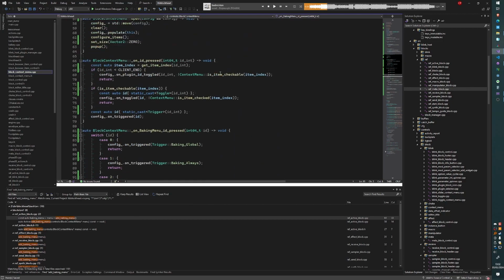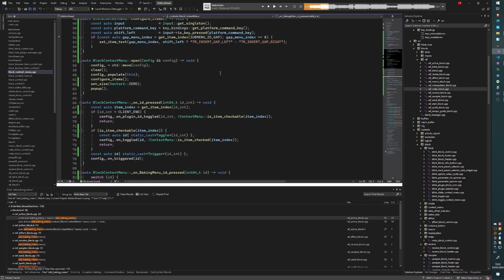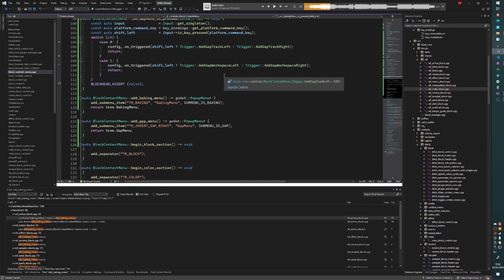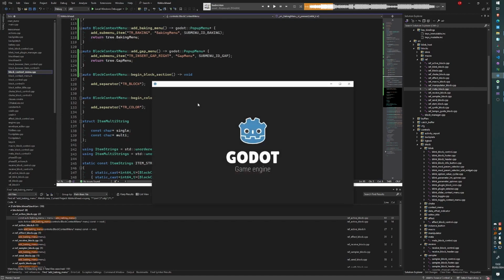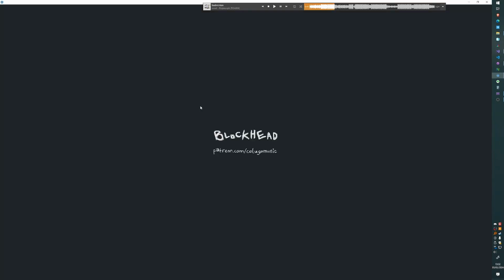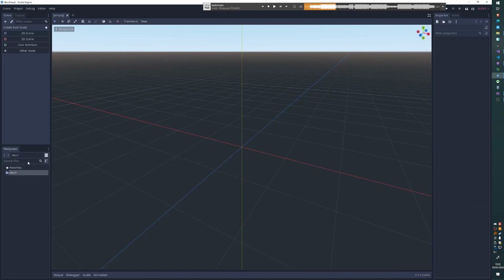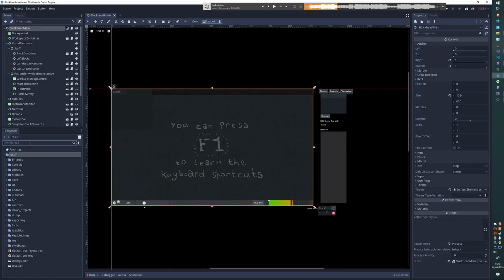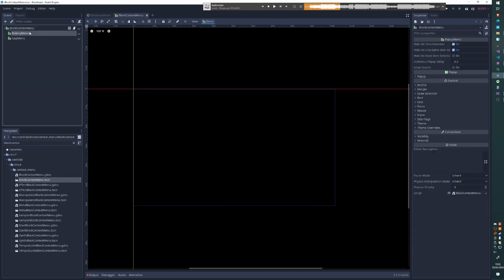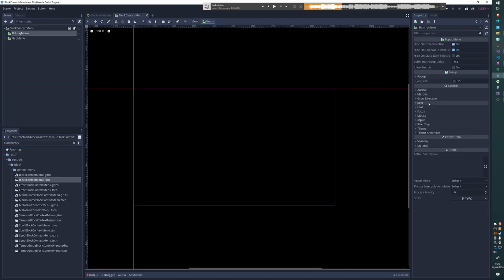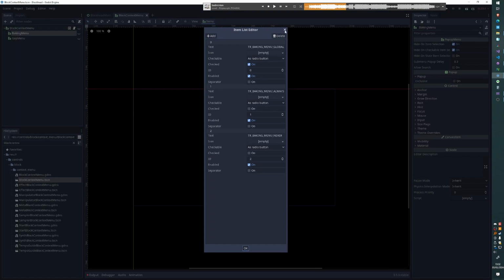Okey-dokey. Not actually sure I understand anything. Block context menu. Am I specifying these sub-menu items somewhere in here? Oh, it's here. Okay.